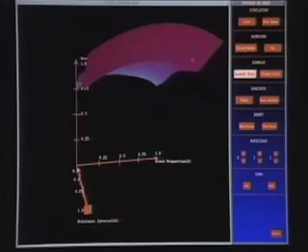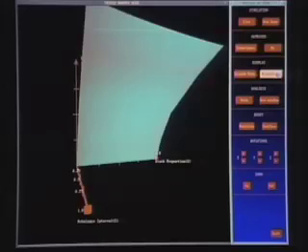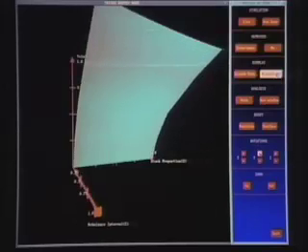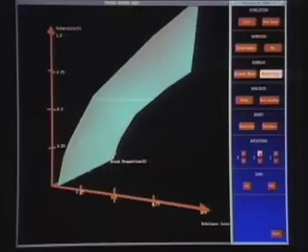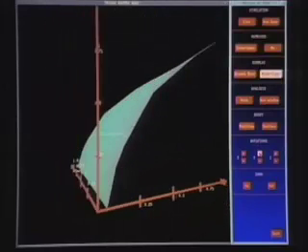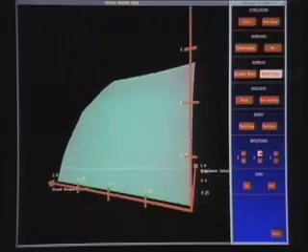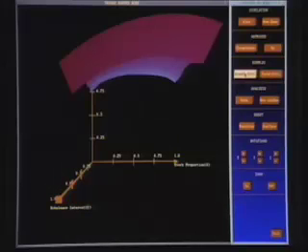The portfolio's growth rate is visualized as a function of the investment in each stock and the number of tradings in the total period of time. This other surface shows the volatility of the portfolio as a function of the same variables. Here we have, again, the portfolio growth rate.